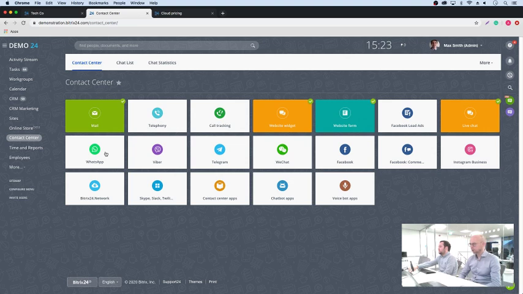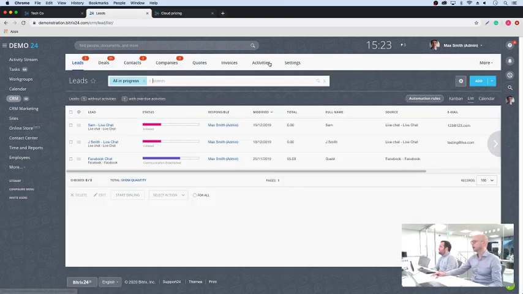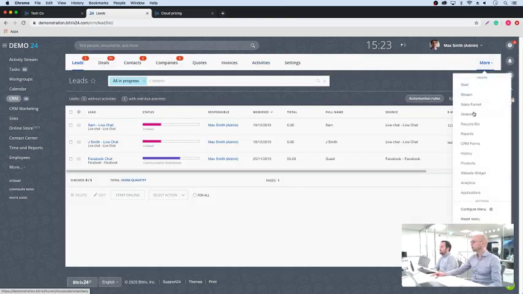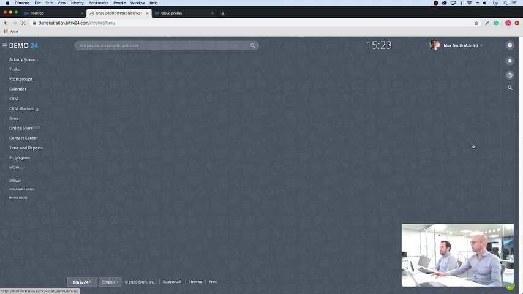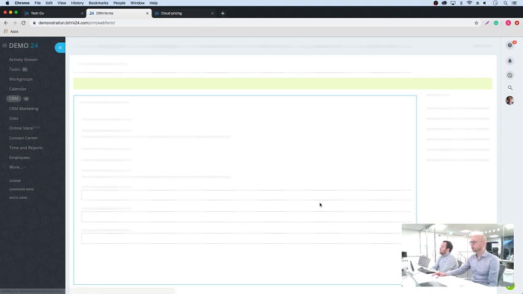If I use the CRM form, can this feed information into the CRM automatically? Yeah. If you go into CRM and into CRM forms, we've got a couple of forms here we've created, so you can create a new form up here. Let's edit this one.